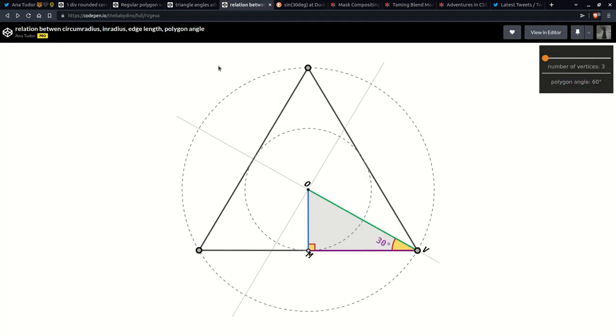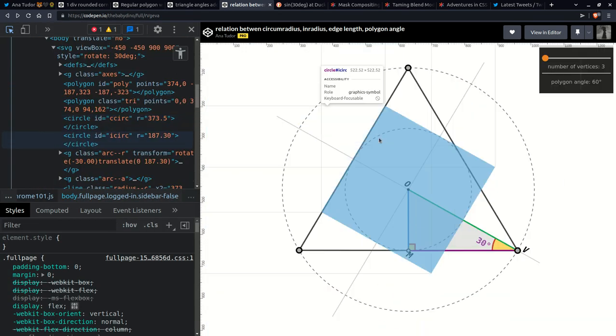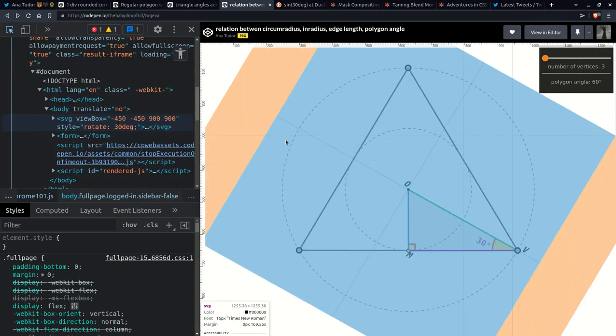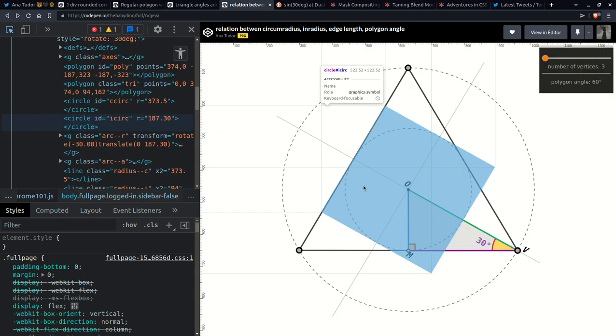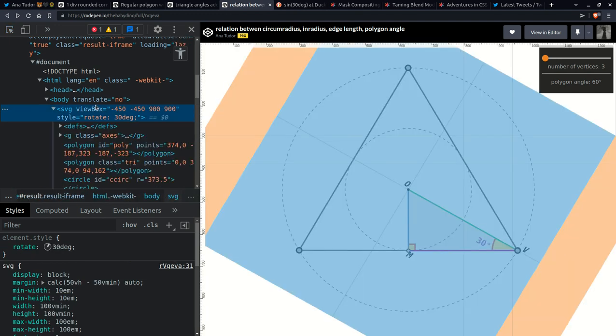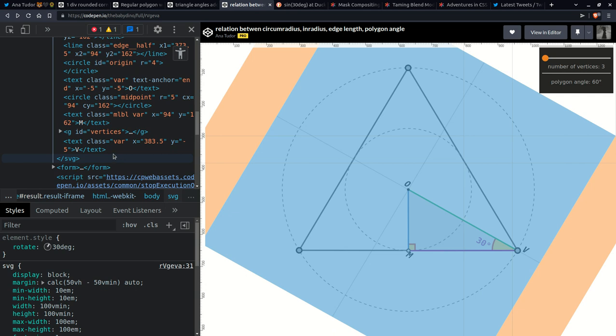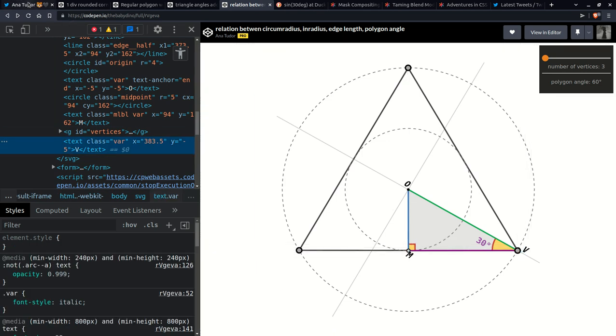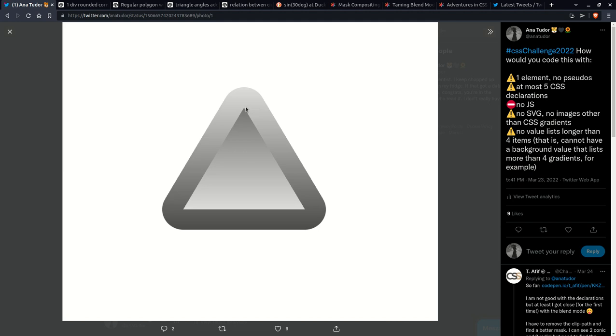So now here, the cool thing about SVGs is we can edit them and we can change various things in there. Okay, something like that. We're going to add some things at the end, but now I want to show you something here. We're going to assume that the border width and the rounding radius, right, are going to be equal. So if we draw a perpendicular from that point to the vertex of the inner triangle, that is going to coincide with the center of the circle that gives us the rounding arc.